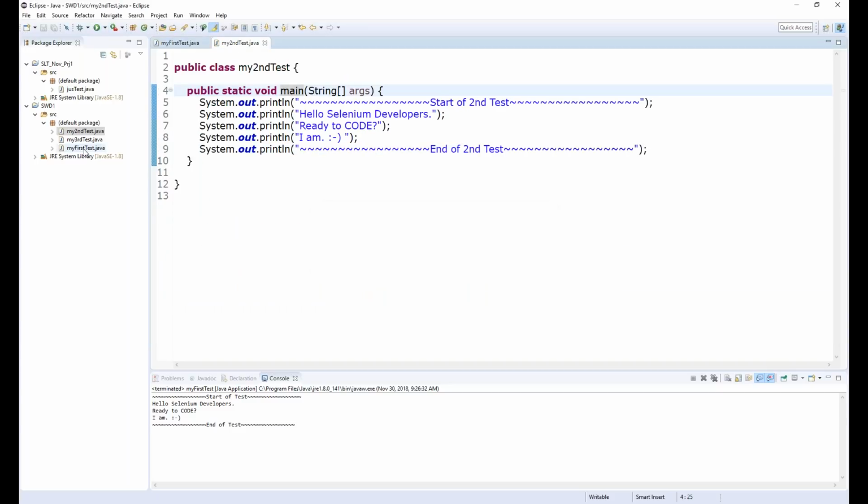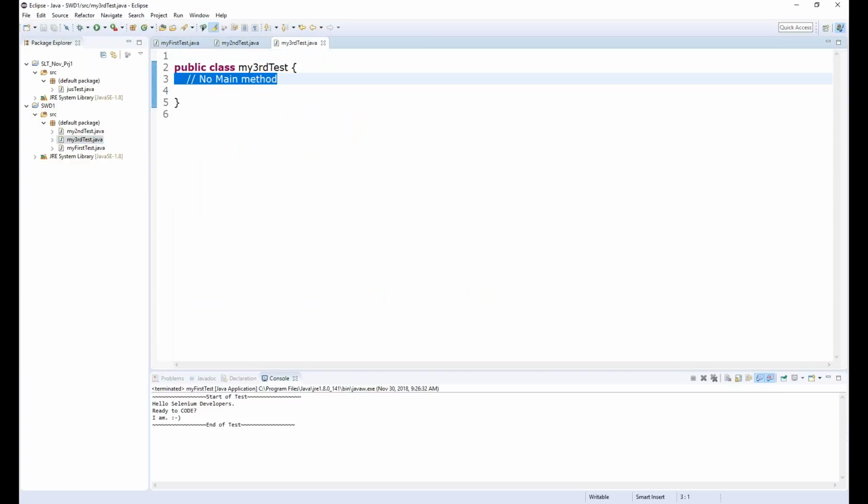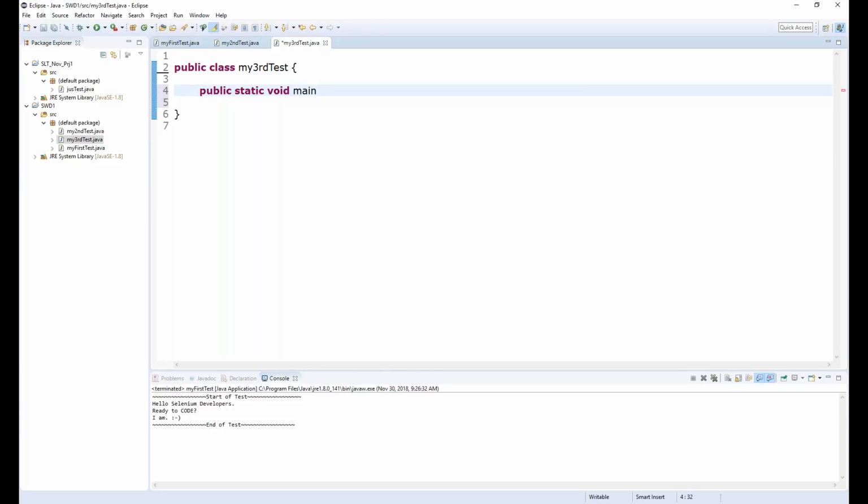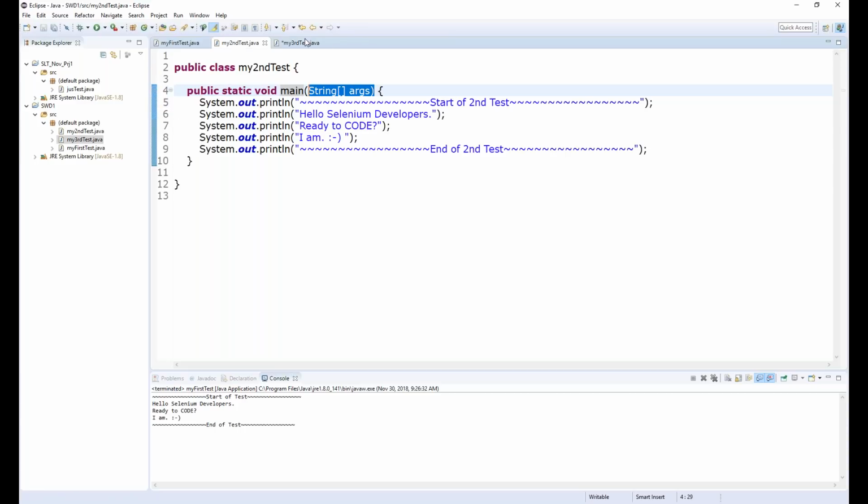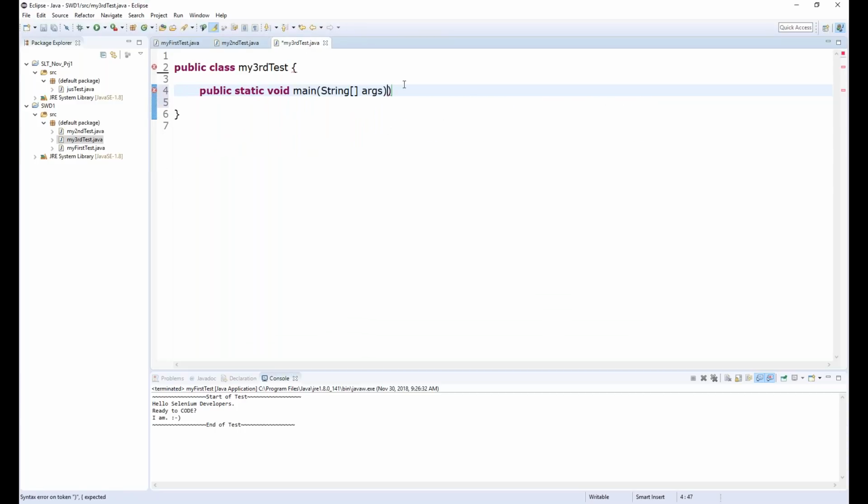Okay, no problem. How's my third test? Nothing much in here. If I have to create something in here, what is it that we do? We do public static void main. Okay, and we put a string of arguments into it. String args. Okay, what are the string of arguments? In fact, for our Selenium world, we don't have to go beyond. We are not going to pass anything into here. We're going to just focus on this.